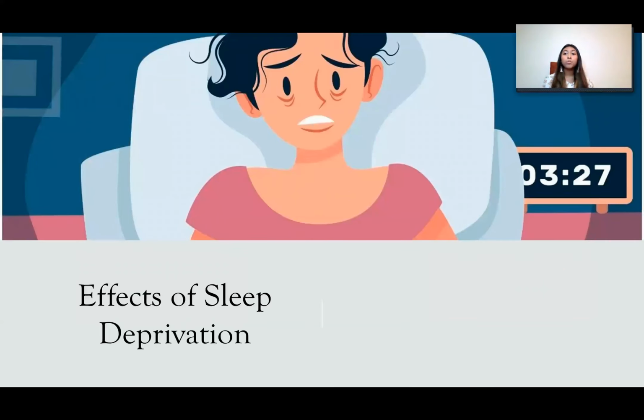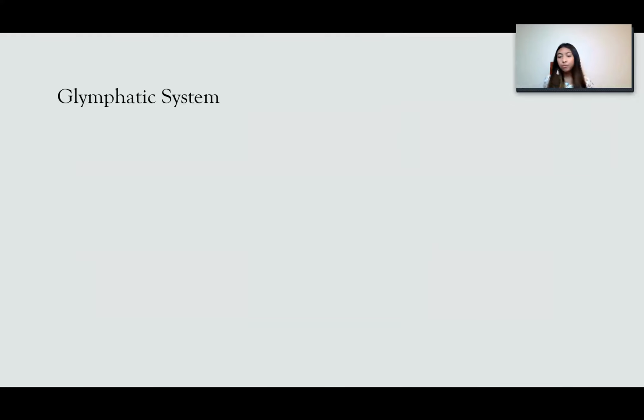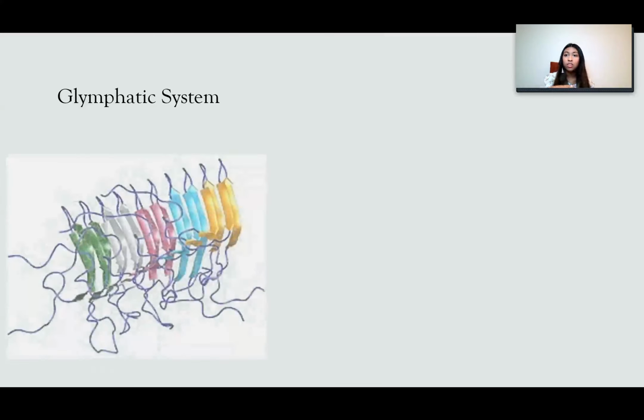So now that we have gone through the physiology of sleep, let's go through the effects of sleep deprivation, which means lack of sleep. So we all know what the lymphatic system is, right? It takes the waste out of our body. There was a common misconception for years that our brain doesn't have any system that takes out waste because there is no waste in our brain. But that isn't true. Our brain does have toxic waste that accumulates, and one of them is called amyloids.